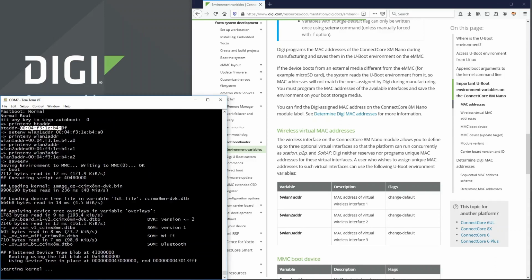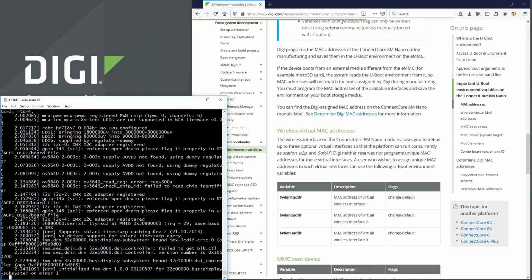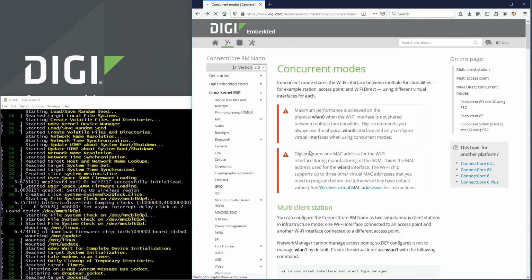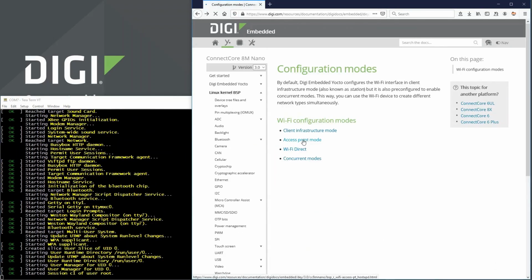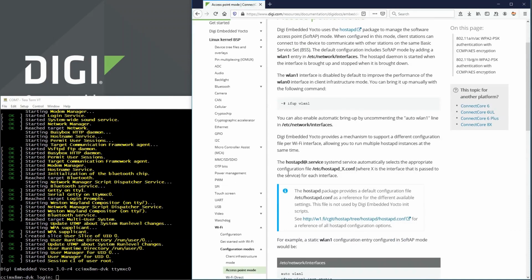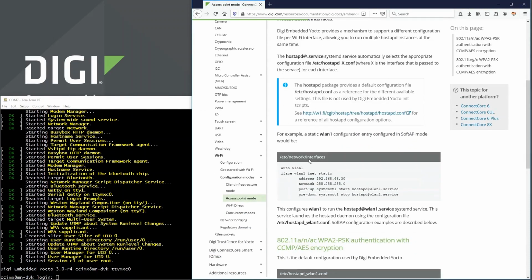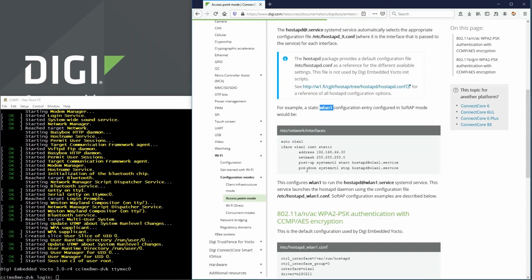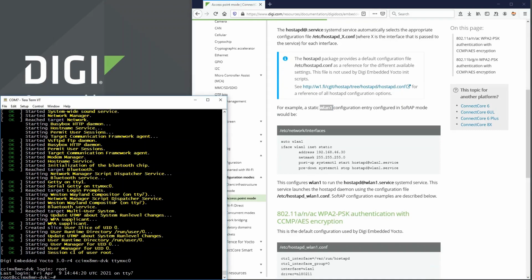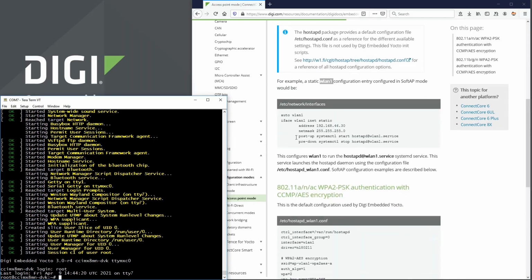Now we can boot the board, and following again the documentation, we can go back to the section about the access point. By default, in the Digi images, the wireless LAN 1 is already pre-configured to behave as an access point. So let me show you how the two files that we need to set up are already done.